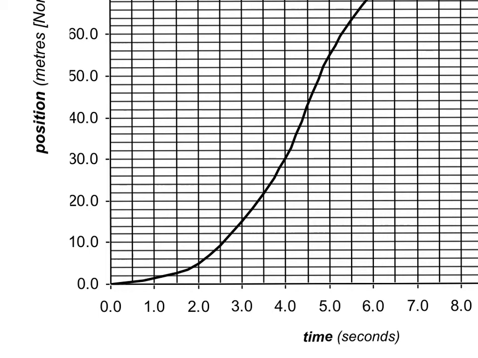So what we're going to do is we're going to see if we can locate 3 seconds. There we go. And in order for me to find out what the object's instantaneous velocity is at that point, we need to draw a tangent line. And then once we draw that tangent line, we're going to see if we can find its slope. Now, how do you draw a tangent line? Well, what I'm going to do here is see if I can draw a straight line that can actually run parallel to that particular point of the graph so that it only meets that point once.